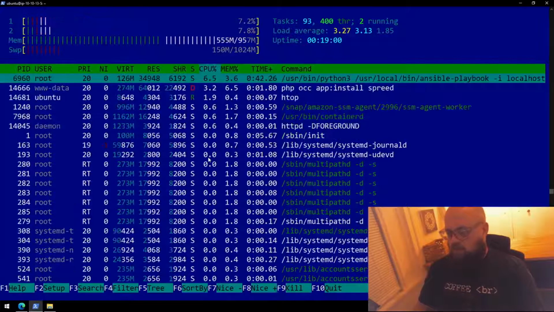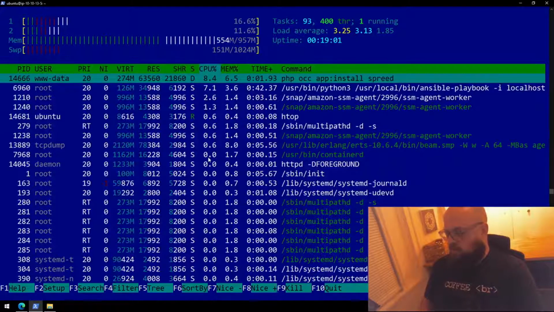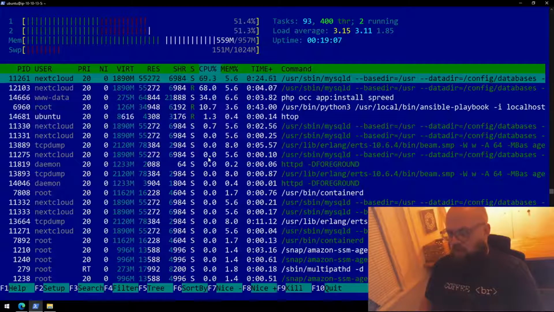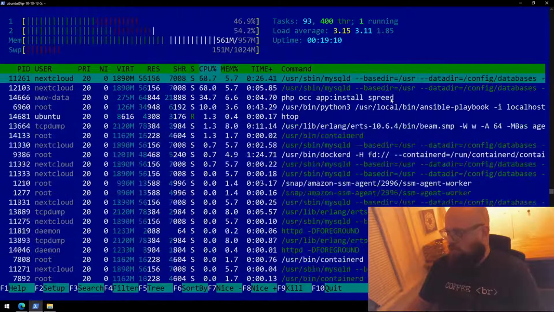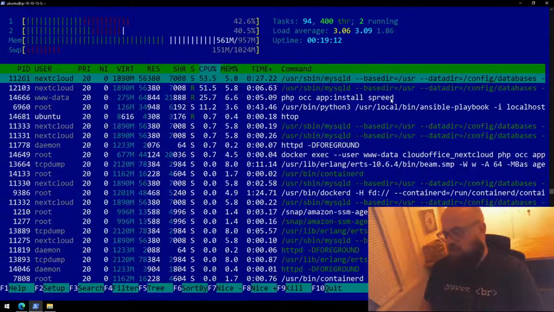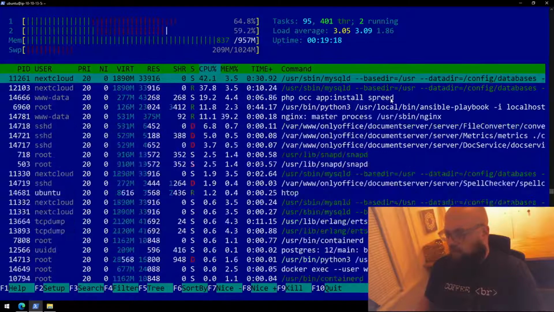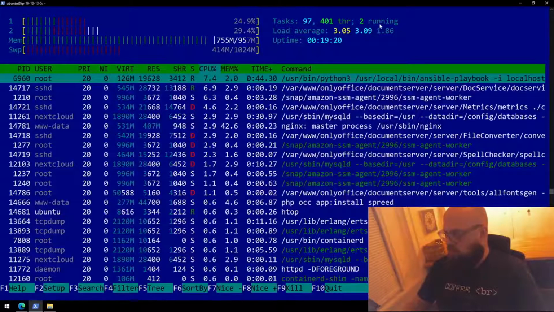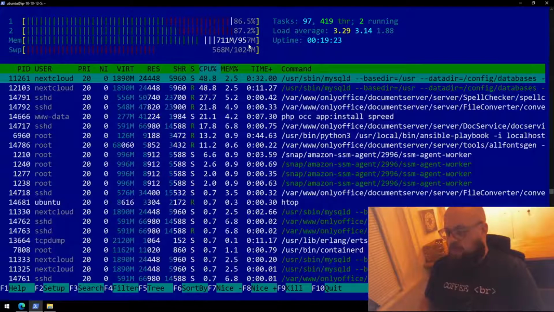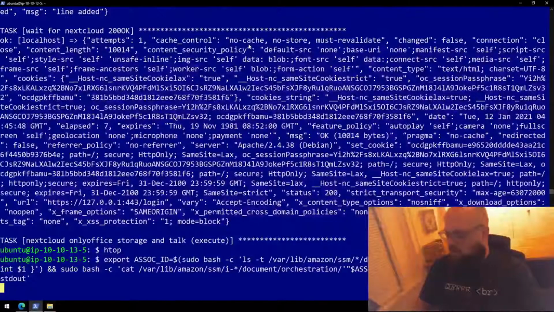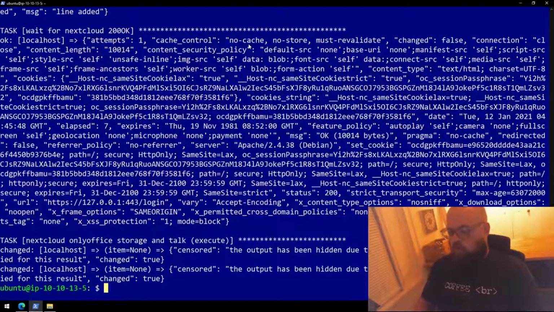You can also run HTOP, H-T-O-P. It's kind of like Task Manager in Windows, and it'll show us what is going on on the instance. We can see here, it looks like the database is doing quite a bit. This third line here, Spreed, that's the actual name for the Talk application in Nextcloud. We can see the instance is super busy. The CPU is quite busy. The RAM is being utilized, just jumped up to over 800 megabytes there. So we'll give it some time, let it finish. What I would suggest is occasionally run that command that starts with export, and you can watch it. Give it a few minutes. I'll be back when it's done.